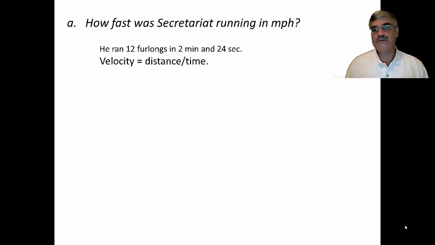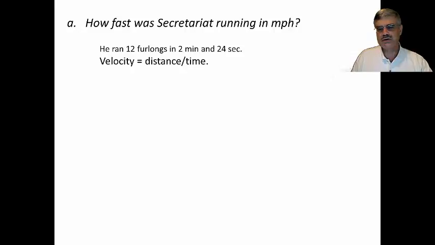Well, first we have to deal with a furlong. What is a furlong? If you've watched other lessons, we've talked about units of distance, and we've included a furlong. It's a very old unit of measure, and it's associated with the definition of an acre, which is a measure of the area of land. A furlong is 220 yards.